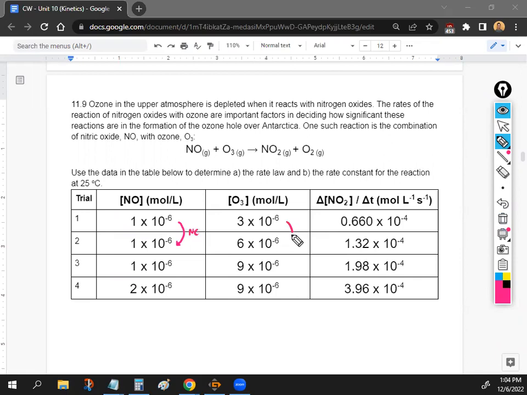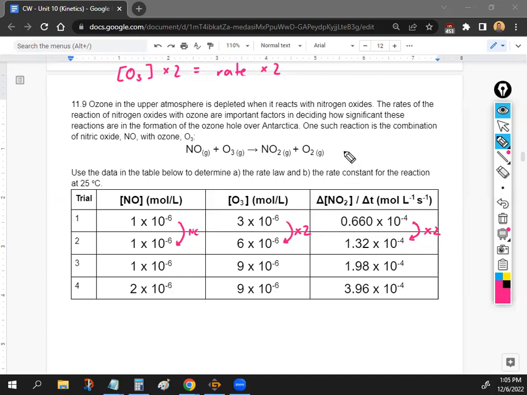If you look at the change in concentration for ozone, O3, is there any change? Okay, what's the change? Yeah, nice. It doubles. And then if you take a look at the change in the rate of the product formation, what's the change? It doubles, exactly. What this tells us is if you double the O3 concentration, what happens to the rate? It doubles. So what's the exponent for O3?